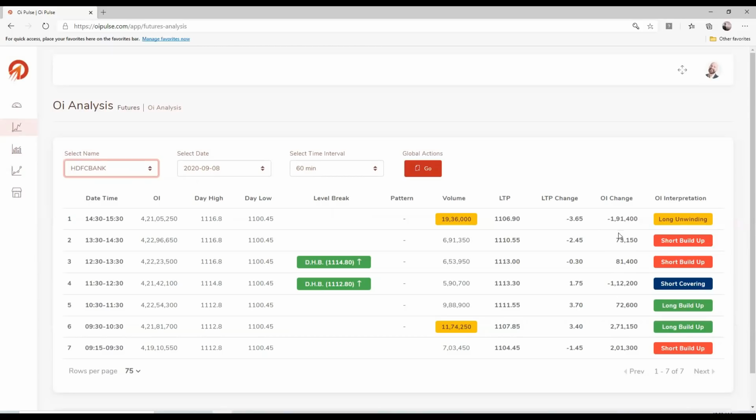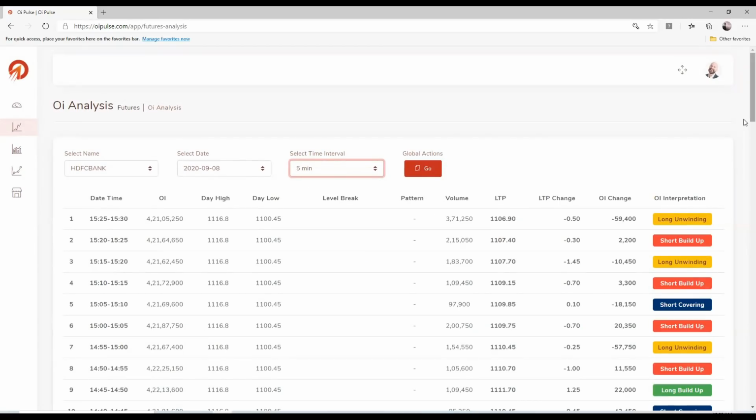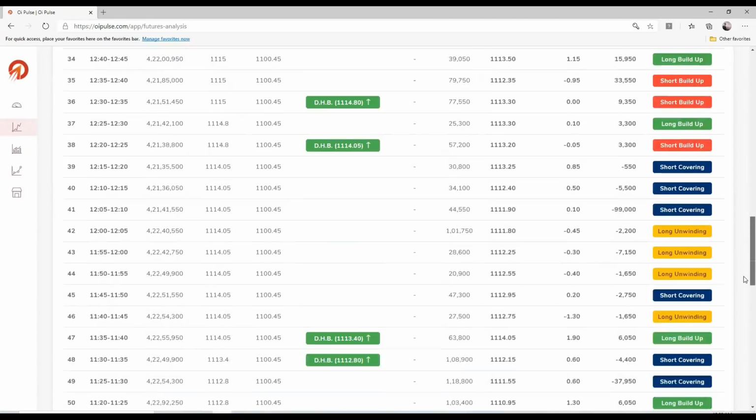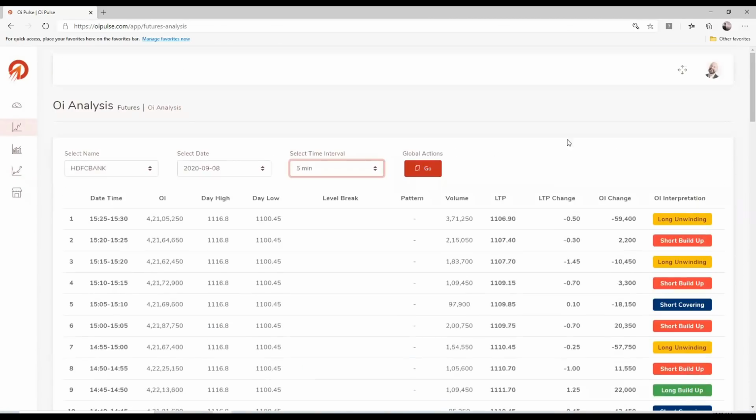So overall, it is not extremely bullish, nor extremely bearish. Whatever long buildup got created, they were trying to cover their positions. Even the shorts had about 50% of their positions covered. But overall, the data looks really bearish. And the good thing about our tool is you'll be able to see the volume when the exact price action happened. Most importantly, we needed to know what high volume got created on 5-minute and 15-minute charts as well.